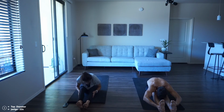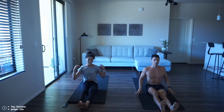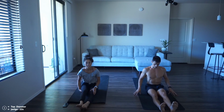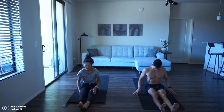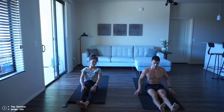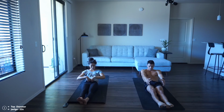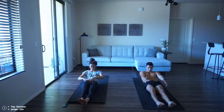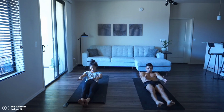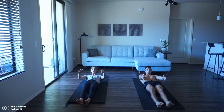And then release down. So keeping those legs bent and trying to maintain that compression, or the chest glued to the tops of the thighs, is going to protect your hamstrings from tearing at that glute hamstring insertion. Nice work. We're going to lower down onto our backs. Slow and controlled. Try to do it one vertebra at a time. So that's going to require a lot of core strength. 5, 4, 3, 2, 1.